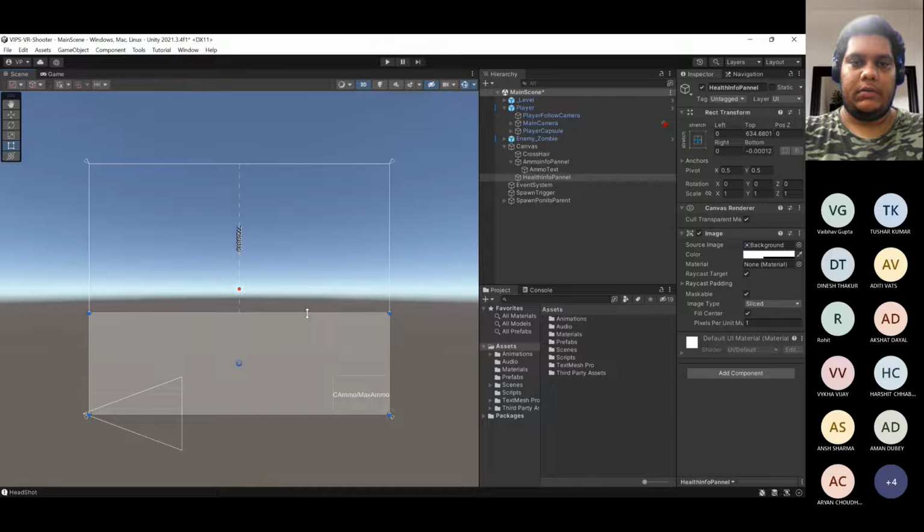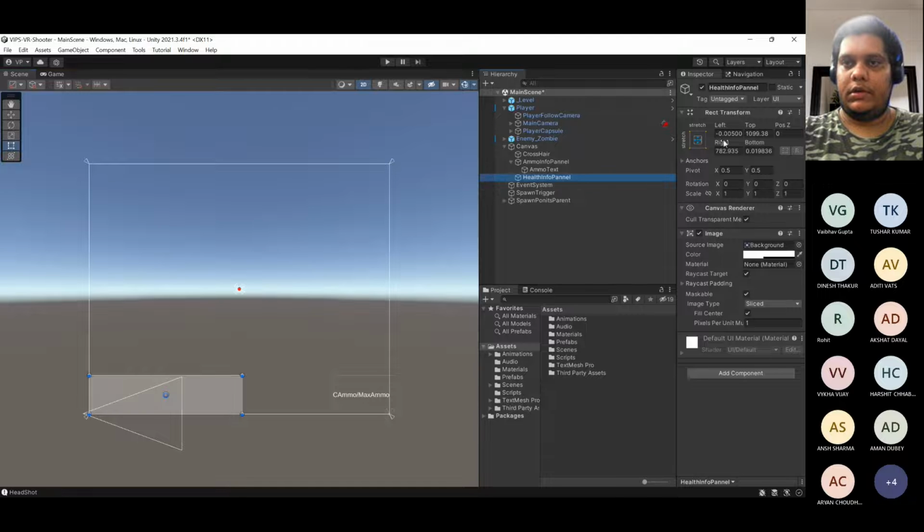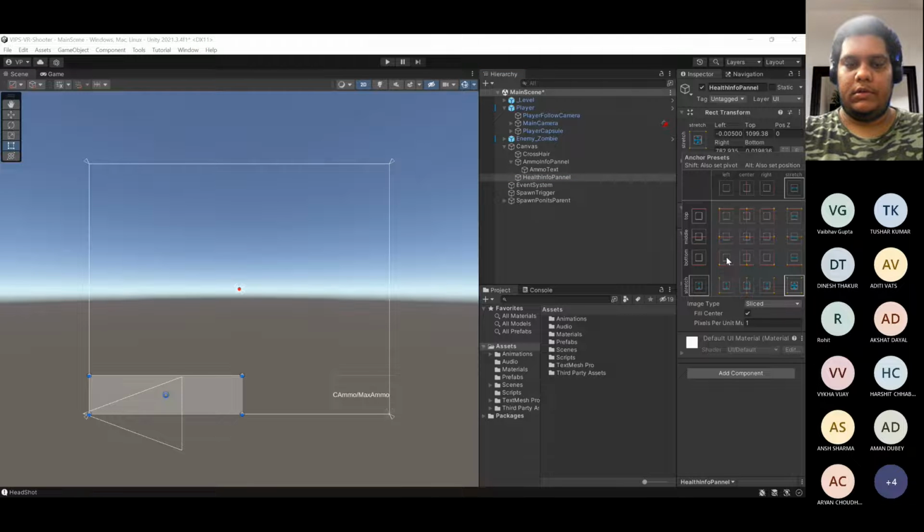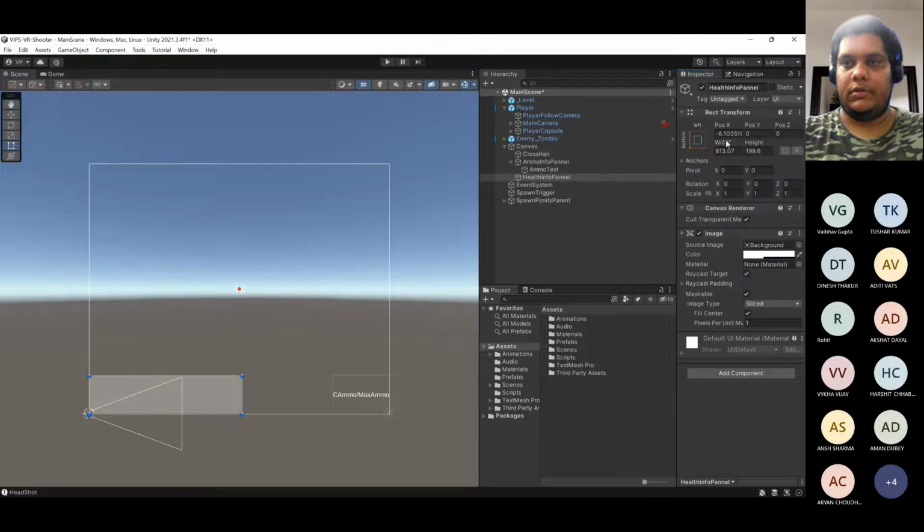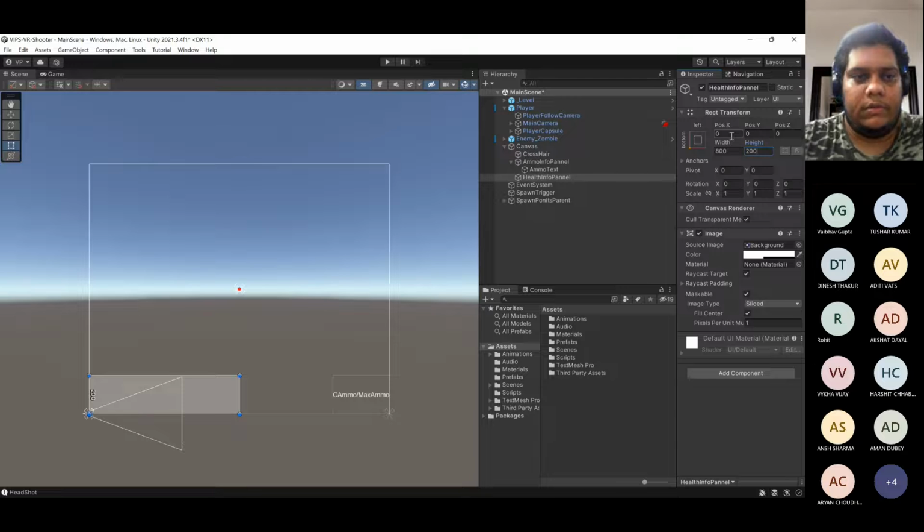This panel we can keep somewhere here. And with Shift Alt we can get it to this place: 0, 800, and 200. So that looks okay.